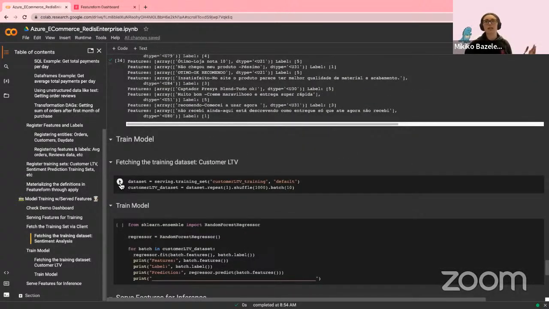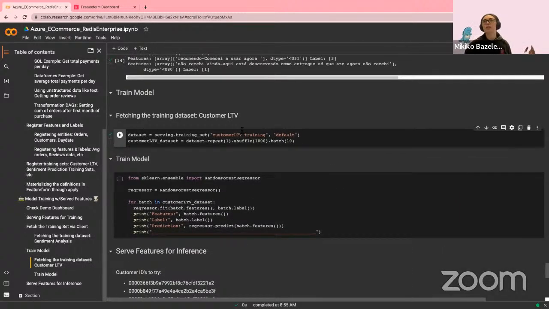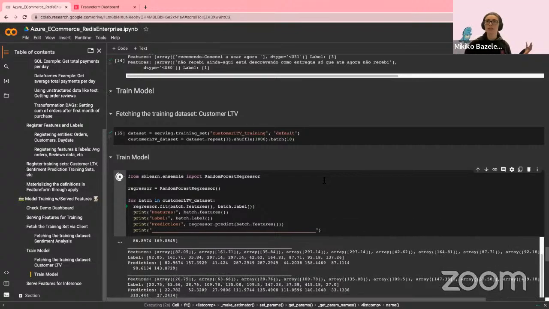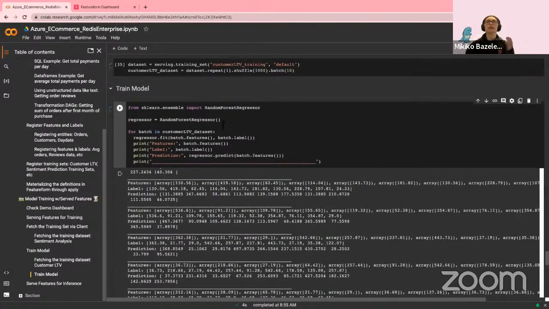Okay, what about actually training it? So we fetched the customer LTV training set. We said, hey, we want to shuffle it, repeat it, we want to batch it. Now let's just quickly train the model. So just a random forest regression model.